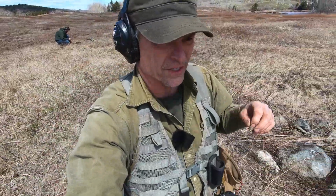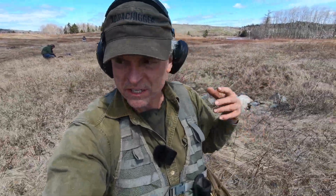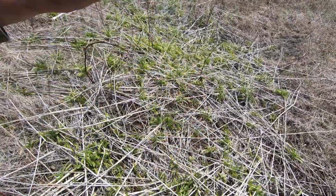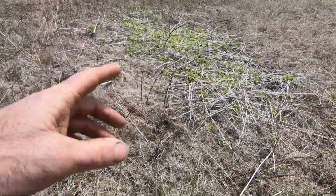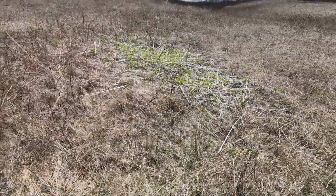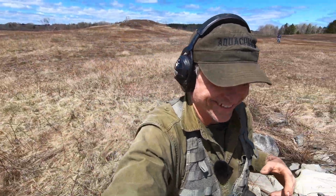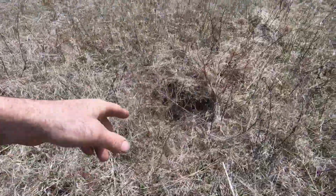Extremely windy out here, so I'm not sure. Look at this. So sorry about this. Camera work today is going to be tough. Look at this, okay? There's irises. I always talk about looking for irises and daffodils. Irises are more hardy, though. And if you see those somewhere, chances are you're on a home site. Possibly a dump, but usually a home site. I wonder what this hole is. Big hole here too. That could have been where they pulled a rock out.